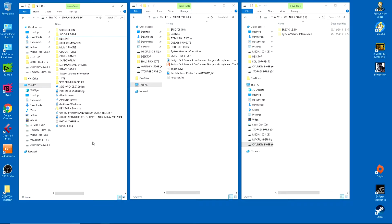So what I'm going to do here for the practical example of how these drives perform is take a folder with a bunch of files in it, and copy it to and fro, and we'll keep an eye on exactly what's going on when it's doing the data transferring. The first disk here, the D drive, is a Samsung Evo 860 500 gig, and the E drive is also a Samsung Evo 860 500 gig, and here is the Oyunkey drive.